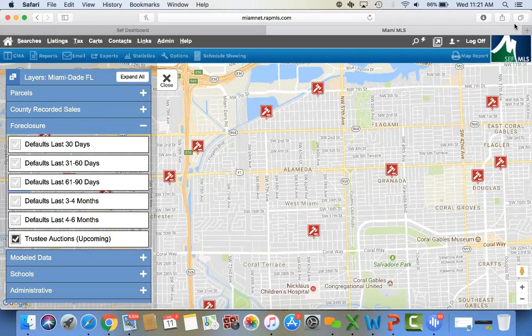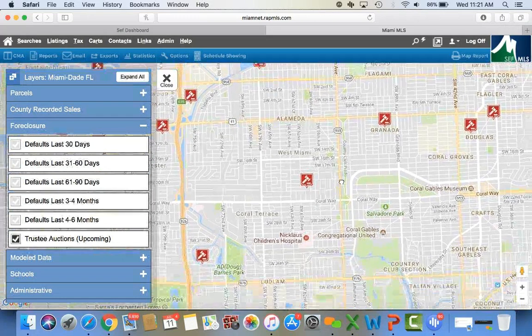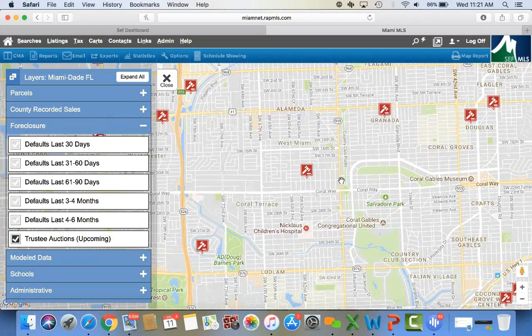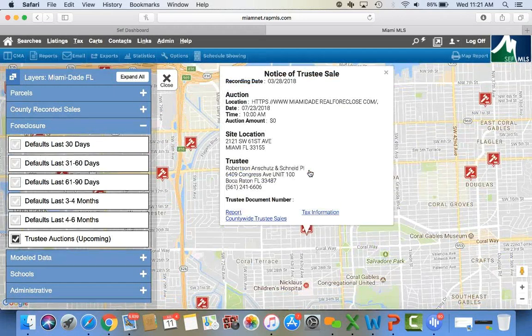Now, you also have the trustee auctions. Trustee auctions are properties that are already on the auction block, or they are scheduled to be sold in the county foreclosures. If you look over here, you've got a little mallet, and when you look, you'll see that this property has a scheduled date of July 23rd, 2018 at 10 a.m. And here's the property location, and here is who's filing the lawsuit.